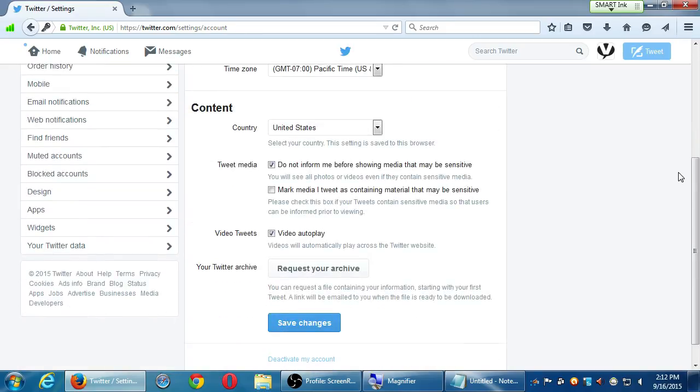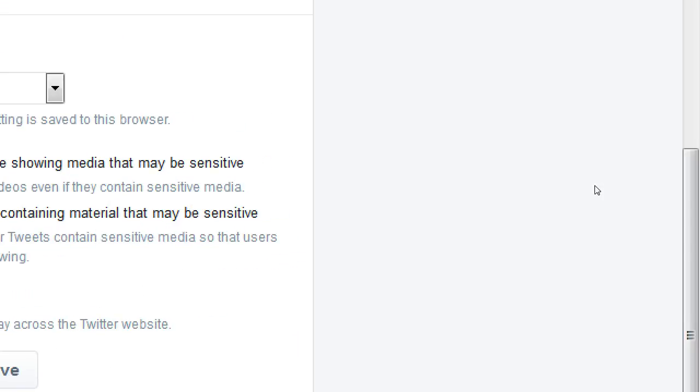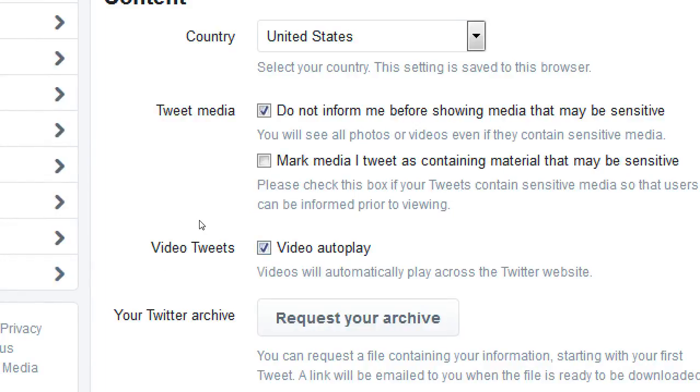Let's see other items here. This is a personal preference, but nowadays you've also got videos embedded into tweets, and sometimes people don't like that, especially if they're automatically playing. So here's the option for you to turn off on your account to see other people's videos that they do not automatically play. If you don't care, then just leave it off. You don't get sound until you click sound, but the videos will start to play automatically.